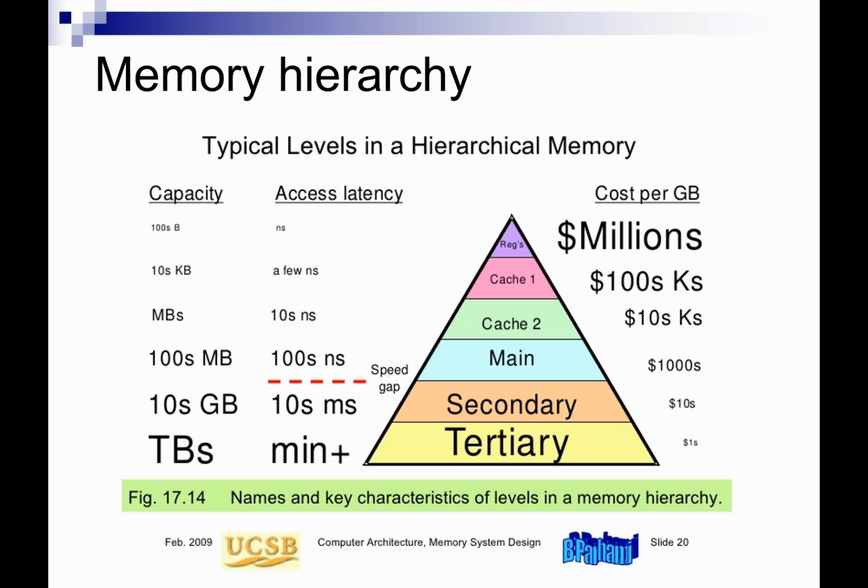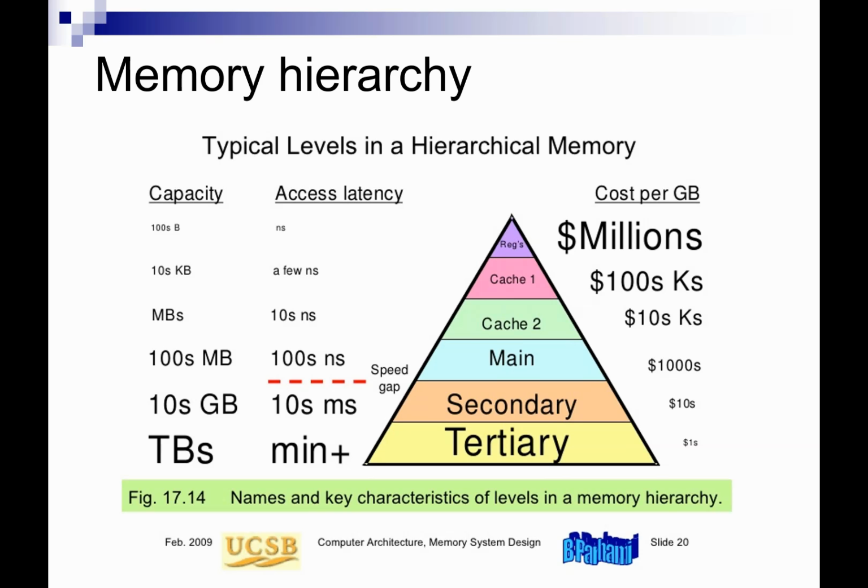We have a secondary memory, which is your hard disk. You have the main memory, which is your RAM. And then you have these things called caches. You could have a level 2 cache, level 1 cache, and then finally you have registers within the processor itself. Now there's a trade-off between these different types of memory in terms of how big they are and how fast they are. Typically the bigger a type of memory, the slower it is.